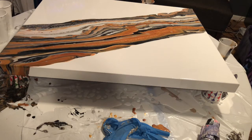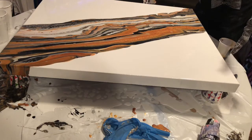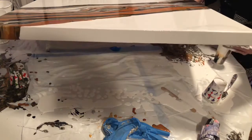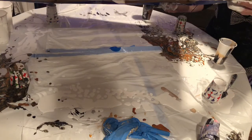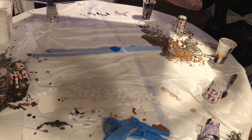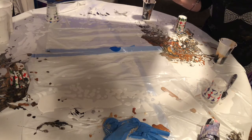My hands are full of paint. I kind of wanted it, oops, hang on. Paint all over, guys. I'm in my living room. I wanted it more curved. I kind of ruined that when I had to pull it all off the side. I didn't want it a straight diagonal line.